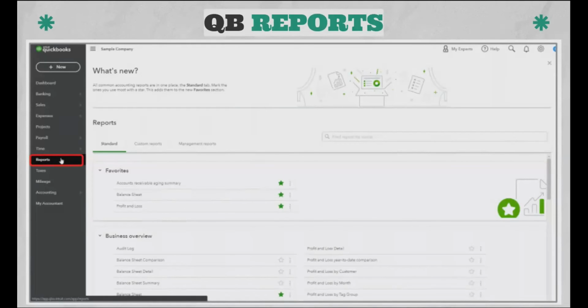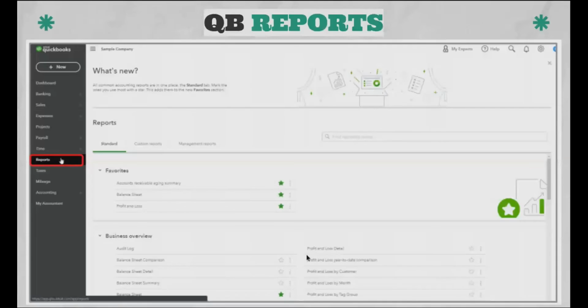but of course, to get to reports, there's an entire reporting tab on our navigation bar. So you could click into reports. It's going to look like this. You've got standard reports, custom reports, management level reports. The number of reports that you have will depend on what version or what type of QuickBooks product that you have. So if you have QuickBooks Basic versus QuickBooks Advanced, there are going to be different types of reports that are available.